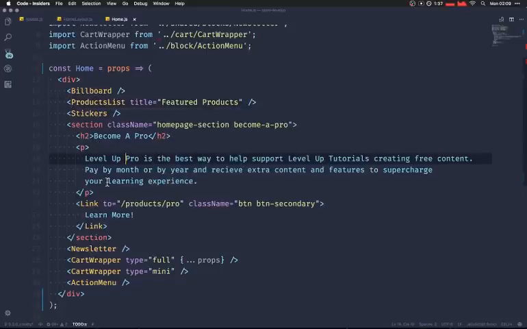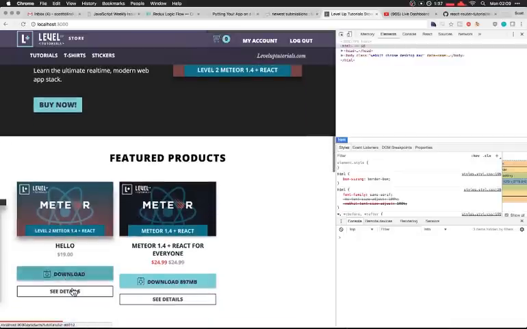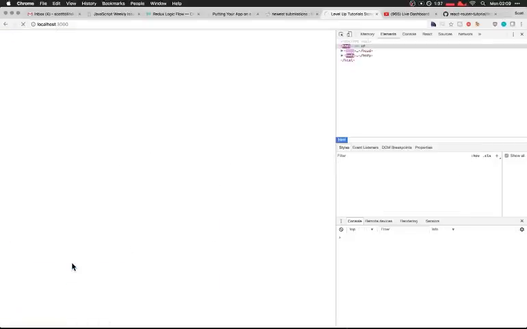Now I also have two cart wrapper components, which I could probably approach these differently. Like I said, this is one of my first React projects, so things definitely were, potentially they could be done better. For instance, we have the mini cart. Let me log out because I'm a pro. I'm getting download links. Refresh this.